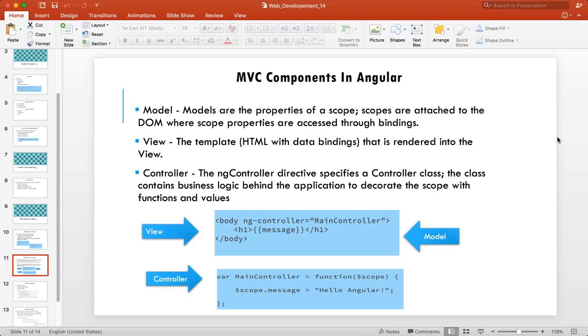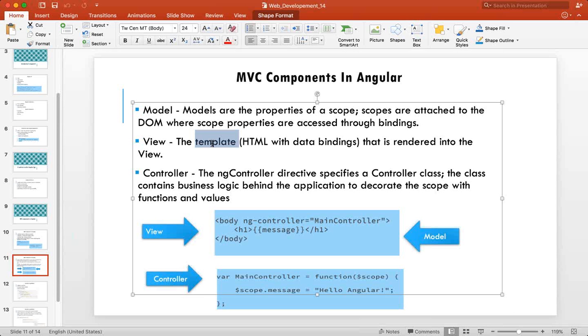So if you see the program we've written, the model is the message variable. And then a view. A view is nothing but an HTML template which will have a few data bindings and a few directives, right? And the directives we have used till now are ng-app and ng-controller, and these are Angular-provided directives. So you can also create a similar kind of directive, and we can use it. That we'll see in a future session, how we can create directives.